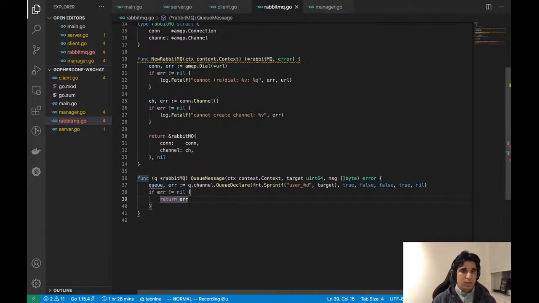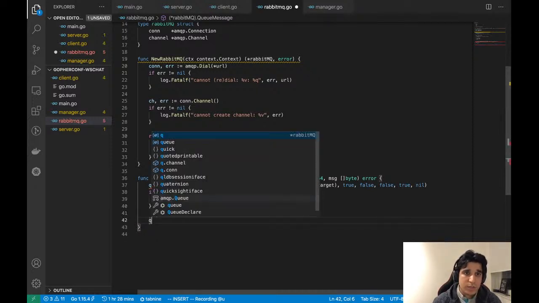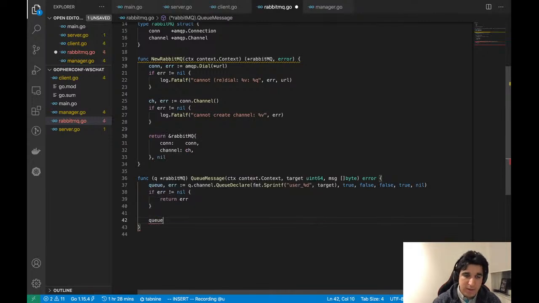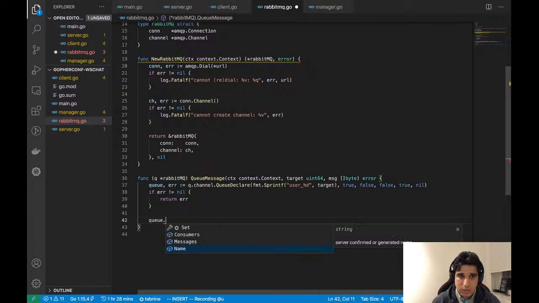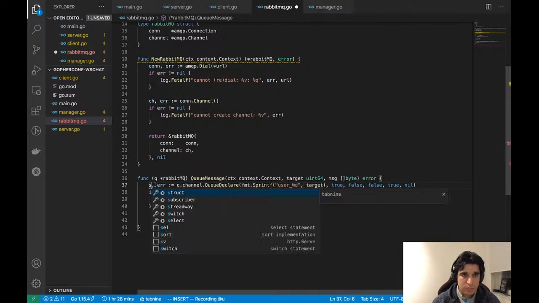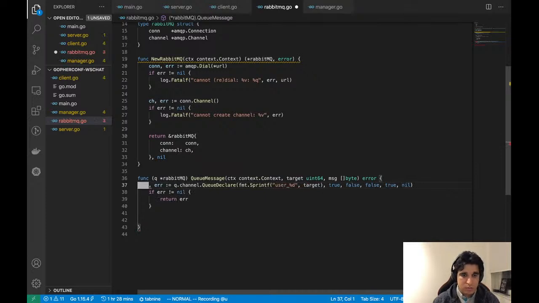It's actually a good practice to wrap this error inside another error. Just we don't have the time for it right now. And we have this queue, which we can use. Okay, count the messages, whatever.